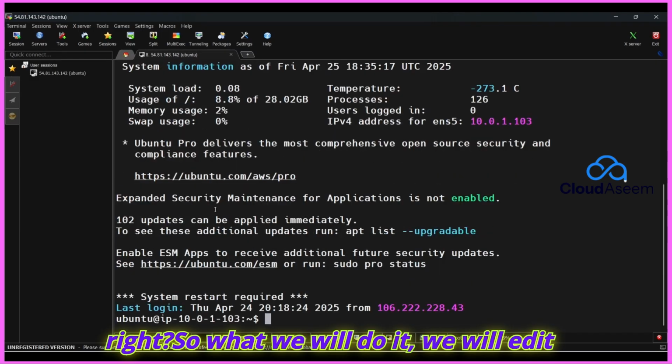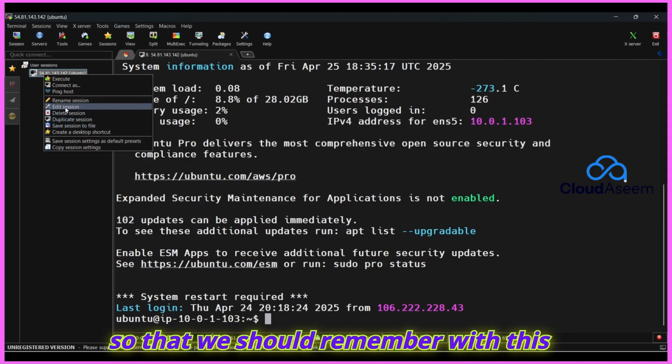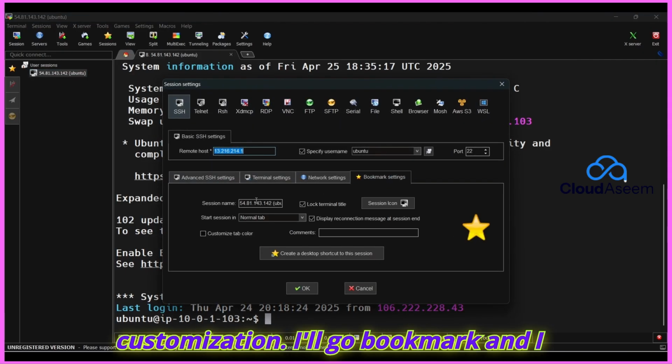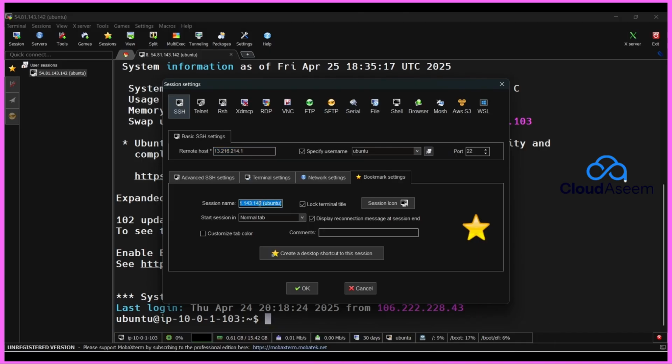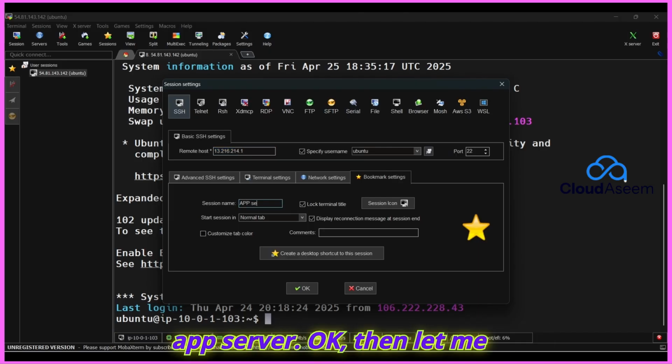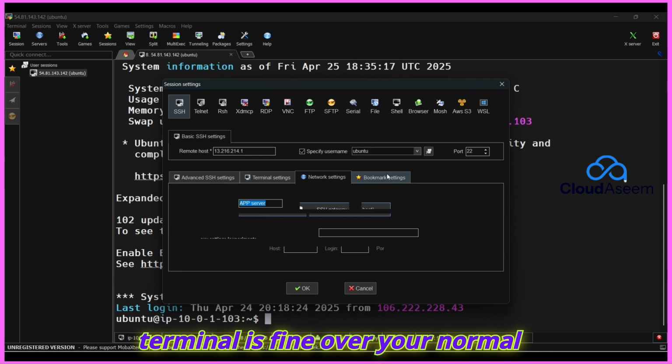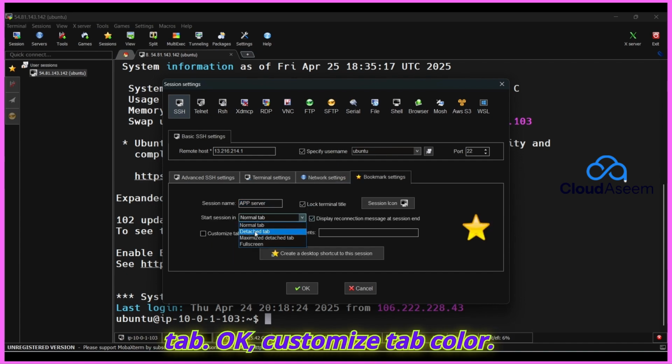Now we will edit it so that we remember it by name. We will do some customization. I'll go to bookmark and give it the name app server. Then in advanced, terminal is fine, normal tab.